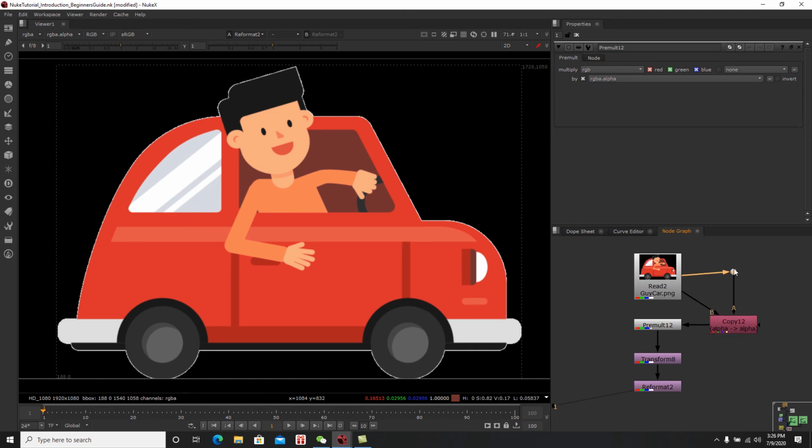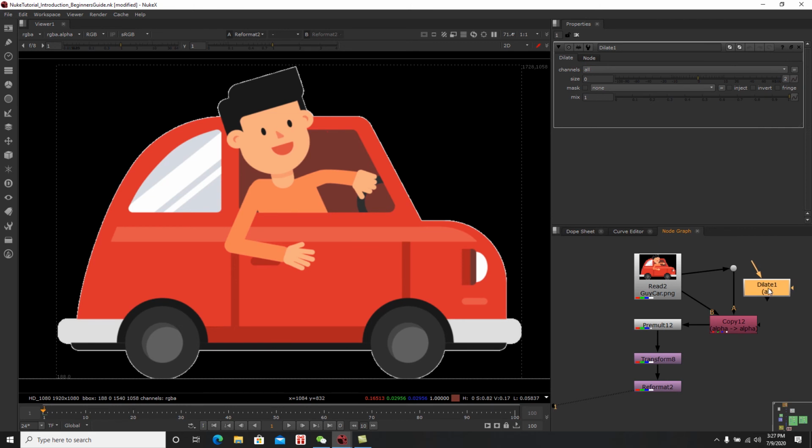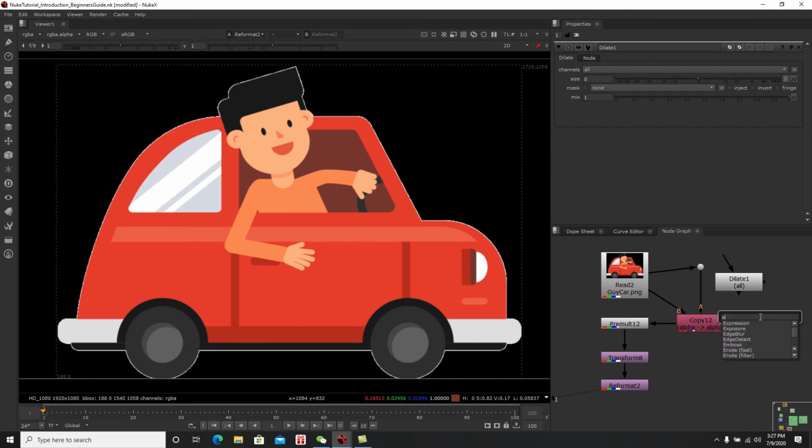What you could do is, there's a tool called Erode. You press Tab and you type Erode. Let's just choose the basic one, which is the fast one. Erode, but the name is Dilate, so don't be confused on that one. Erode fast is Dilate.